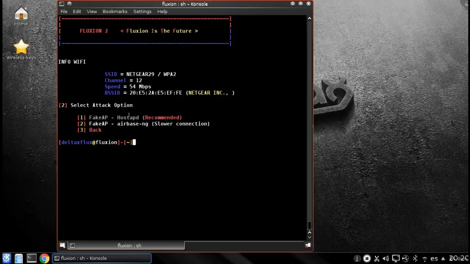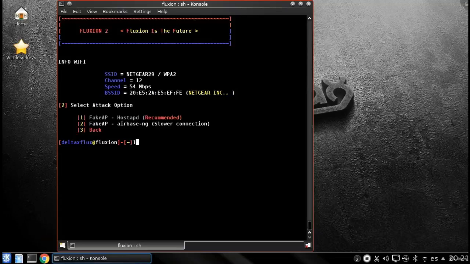Here you can see a term fake AP. This means it will create a clone of our target network. But to do so you require a good wireless adapter. The reason is, when we create a fake AP, our wireless adapter enables the hotspot. But to listen to the clients and to deauthenticate clients from the original network, you need to enable wireless mode or Wi-Fi mode. Here the problem is, our built-in adapter cannot perform both of them at the same time. If you don't understand, you will see it now.